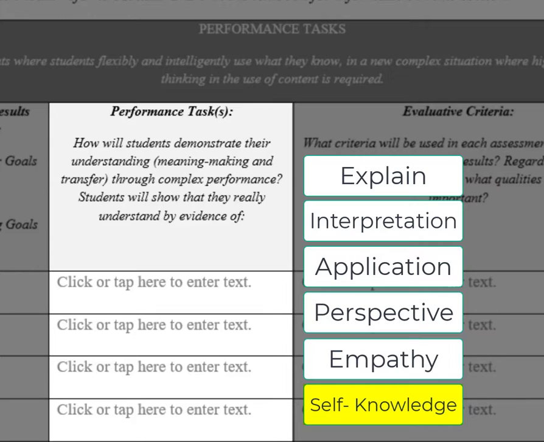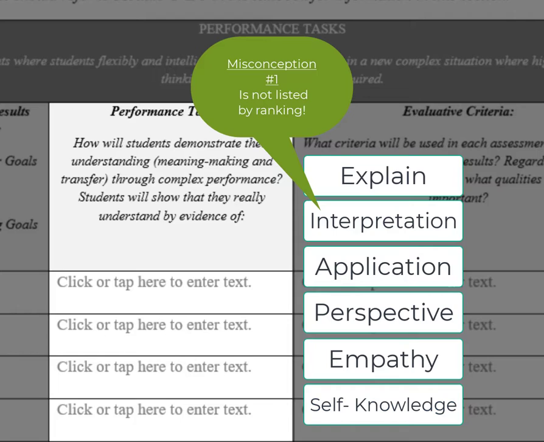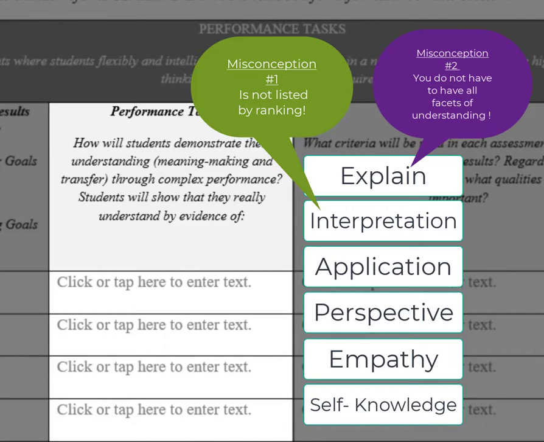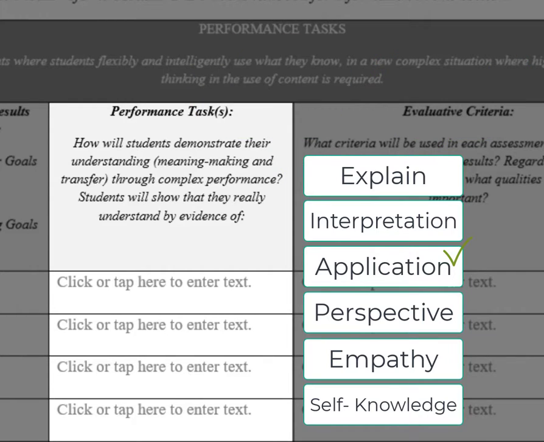A course designer needs to remember not to fall victim to the following fallacies of the 6 facets of understanding. The 6 facets are not ranked in order of significance. Additionally, a course designer does not need to use all 6 elements when providing evidence of deep understanding. Instead, the designer should select the most appropriate aspect to provide proof of enduring understanding. For example, showing empathy may not be relevant when demonstrating an understanding of a mathematical theory.